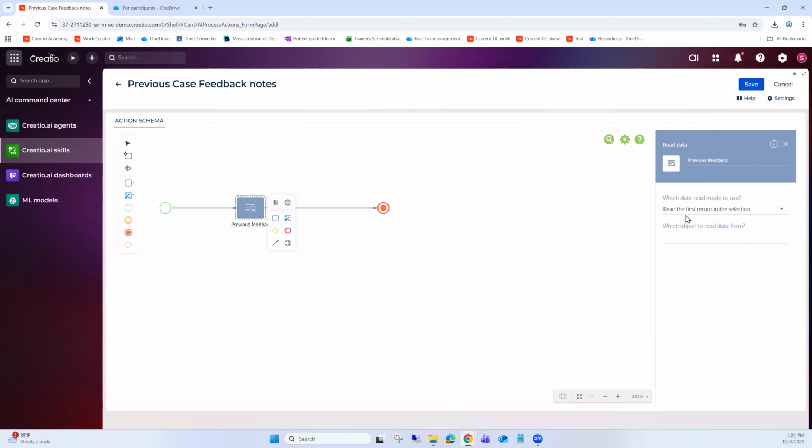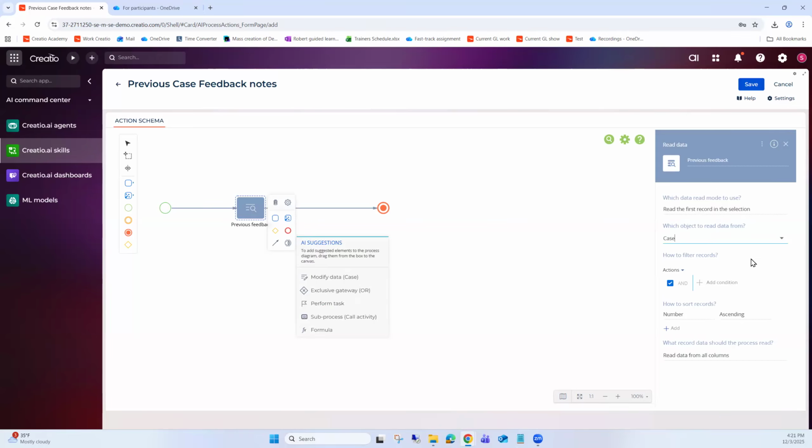So we'll read the first record in the selection as we would like to read only one previous feedback. And which object to read data from. So our feedback notes are in object case. So let's look for our object case. And now filtering. So of course we would like to read these notes from this particular contact.